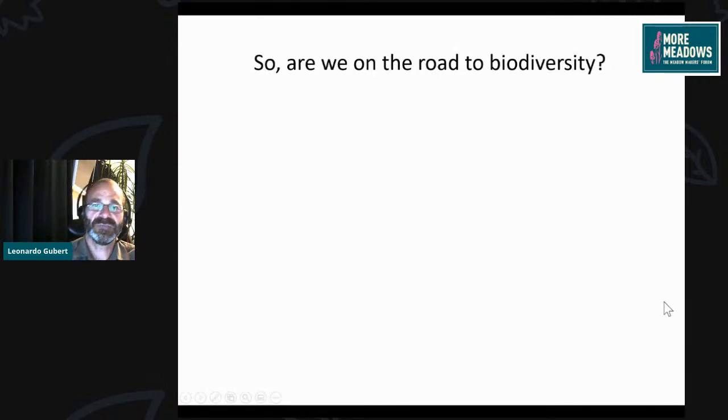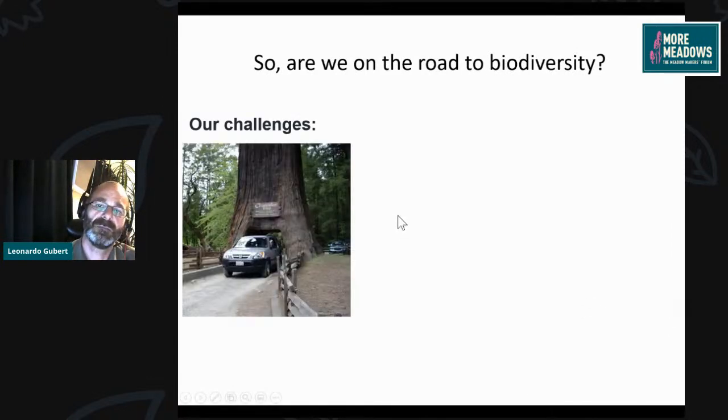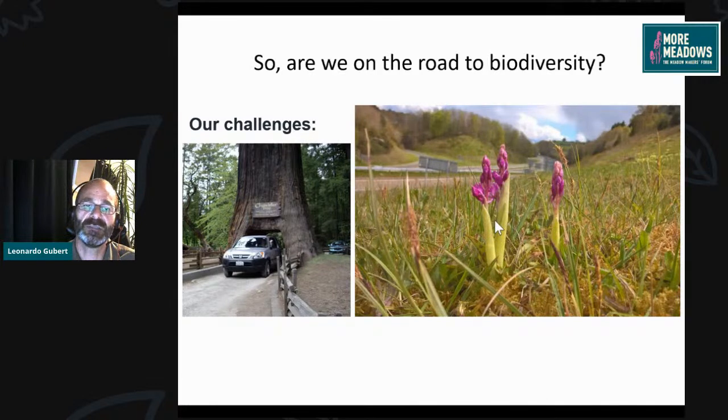So the question that we have is, are we on the right road? Are we going in the right direction in order to accommodate biodiversity and wildlife on our verges? I think one of the main challenges is we need to challenge the way we have done things so far, because at the moment we have come to a point where we need to start thinking seriously about how to integrate nature and wildlife in our road designs and road maintenance. And the idea is not just to keep that within the road corridor, but to actually influence people so that they can do this in the garden, with the local school, the open green spaces, or anywhere where they can promote nature.